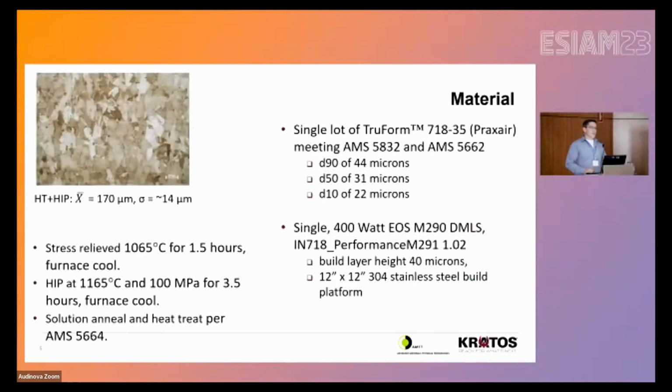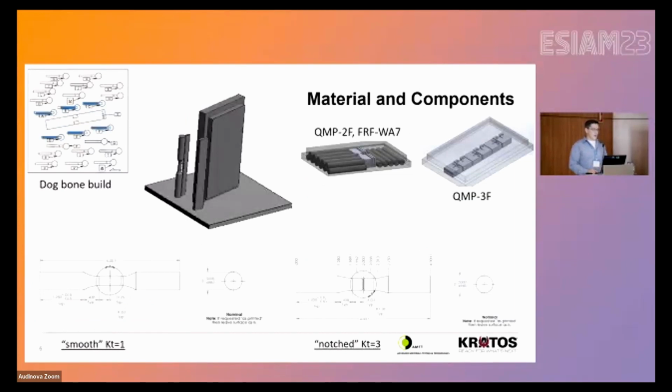Ultimately, Inconel 718, this is the microstructure. It was heat treated and hipped. It's created on a single piece of equipment. There were 40 pieces of flight hardware, all created from a single lot of material. It was a very controlled situation. Here are the build platforms that we used to certify our process, to determine the constitutive models, to create the life model, and to manifest what we believe to be a repeatable process to produce Inconel 718.